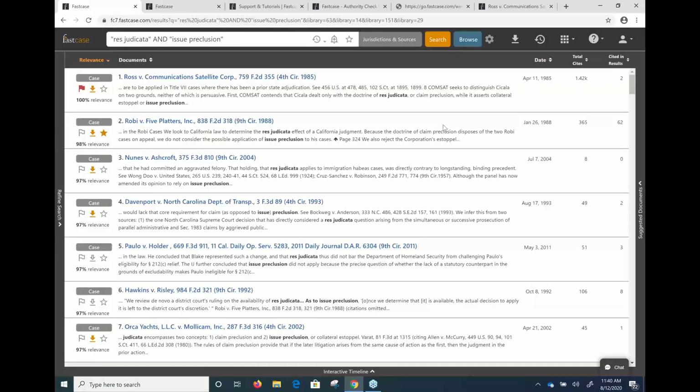Now, the last icon is going to be the star icon, or your favorites icon. So if I come over to search result number 1, if I click that star, it's going to also fill in with orange, and it is going to allow me to save that legal document as a favorite.